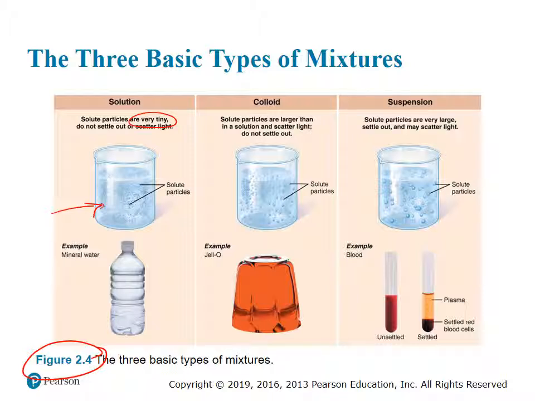Remember that if this is water, water is also what? A compound, right? So it's chemistry too. So the water molecules and the little solutes are separate, and they keep them separate and they keep them in the whole solution, in the whole beaker. Now, if they're a little bit bigger, okay, they don't settle out either, but they actually form and hold water in this weird, interesting way, like this, right?